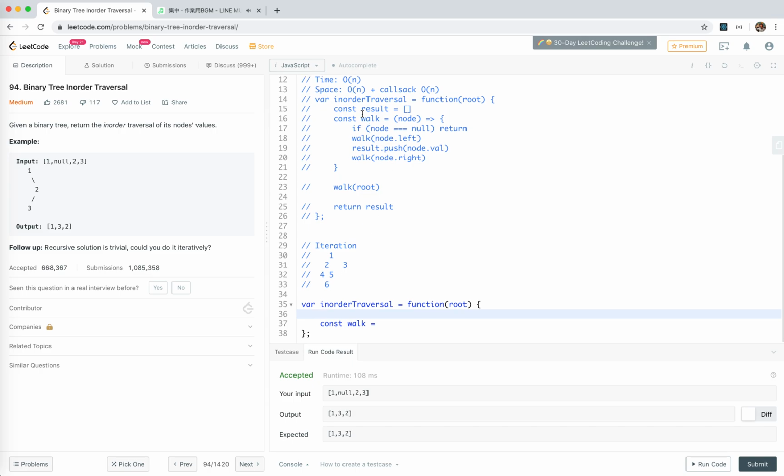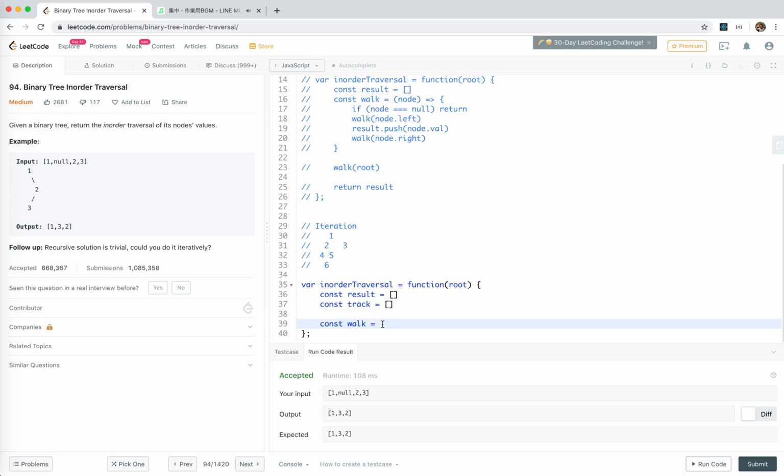We cannot use the recursion anymore. We need to keep track of all the nodes, right? Here we used recursion to walk and walk and walk, but now we need to keep track of the route we have stepped on, like 1 and then 2 and 4. So we use a stack, which is actually an array, as the track. Of course, we still need the result.